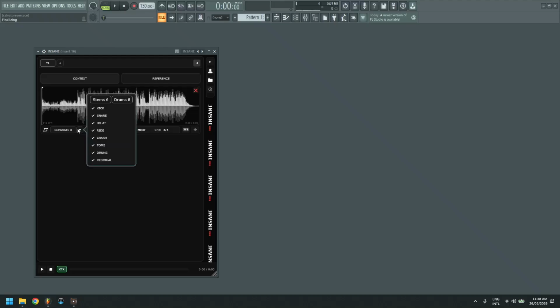And first of all, let's separate all our stems. This way, we could already insert these into our project and start working on them as actual samples or change others. Let's say, use them as material.